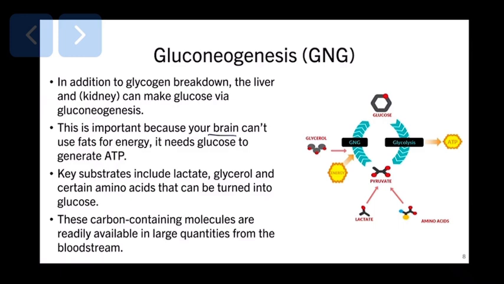Okay. We've got substrates like lactate. There's also that 3-carbon glycerol that we talked a bit about. So remember when your TAGs get broken down, the fatty acid chains can't get used to make glucose, but that glycerol backbone can. Okay, so there's 3 carbons in there, so you're going to require 2 of those to make our 6-carbon glucose molecule. And then there's also going to be different amino acids that can also get turned into glucose. Okay, so these are known as glucogenic amino acids. So they all have these carbons in them that we can use to create that 6-carbon molecule. And it's all going to be in this anabolic pathway, so we're going to require lots of energy. So we're going to take a look at where that energy is going to come from.